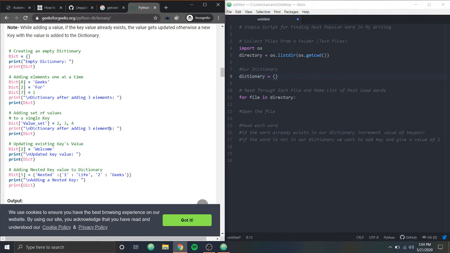All right, so we know kind of what we want to do, but let's work our way down the structure here. What we want to do is open a file. That's the first thing we need to get done right now. So for each file in the directory, we want to open it. I'm tabbing over because I've created a loop here, and every action right here is going to happen inside of the loop.